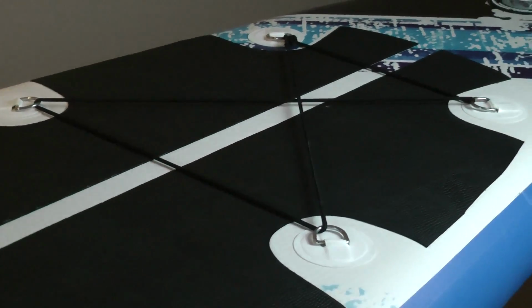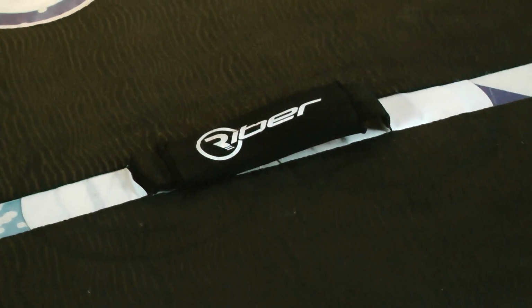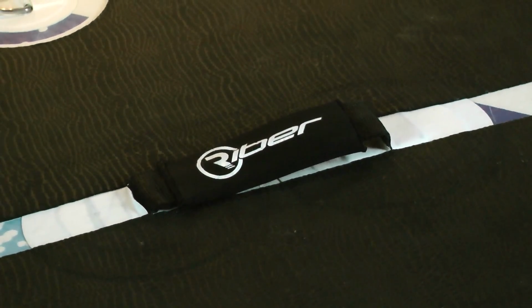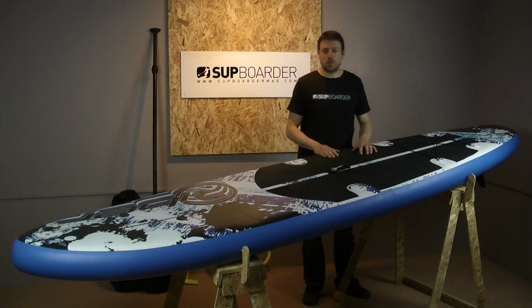EVA deck pads, nice and comfy, just where you need them around the standing area. The handle's comfy in your hand, nice and wide to get your hand in there. Bungee straps to put your lunch under at the back of the board there. And it has nice heavy duty tie down points across the board, so there are multiple things you can do, such as clip the seat on if you want to do kayaking, that sort of thing.